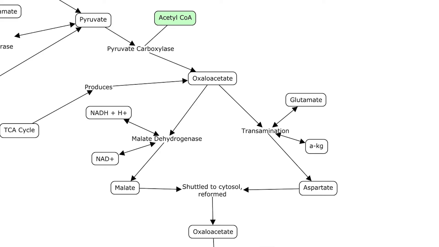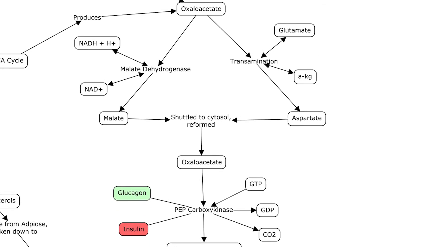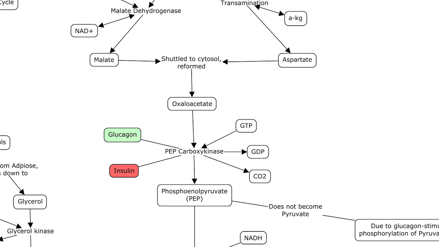Since this is the reverse of glycolysis, instead of starting off in the cytosol and going into the mitochondria, we're starting off in the mitochondria and going out into the cytosol. So we've got to convert our oxaloacetate to something else. We can convert it to malate via malate dehydrogenase — we're going to reduce the oxaloacetate to malate — or we can transaminate the oxaloacetate to aspartate, using glutamate and transaminating that to alpha-ketoglutarate in the process. It's then going to be shuttled to the cytosol and then reformed: if you converted it to malate, you use the same malate dehydrogenase reaction to go back to oxaloacetate; if you transaminated it to aspartate, you use the same transamination reaction to convert it back to oxaloacetate.